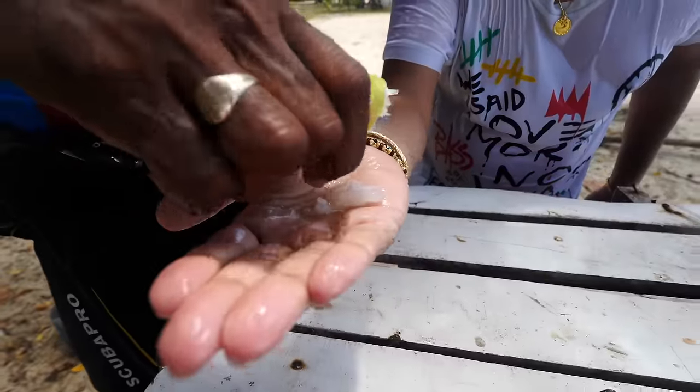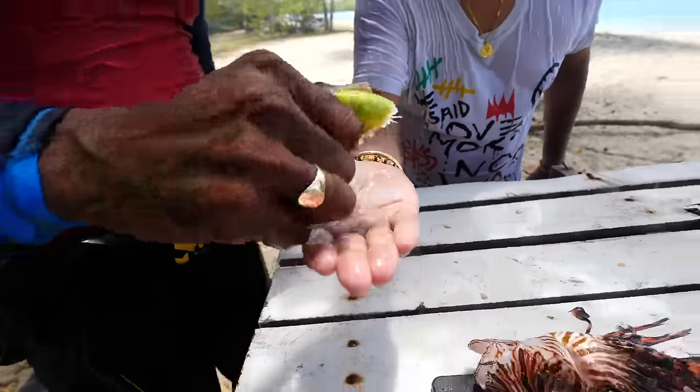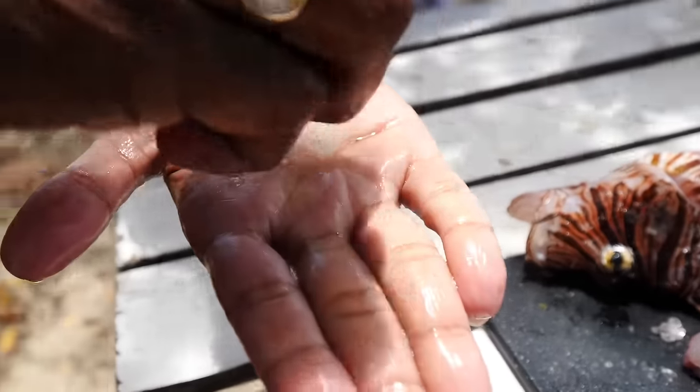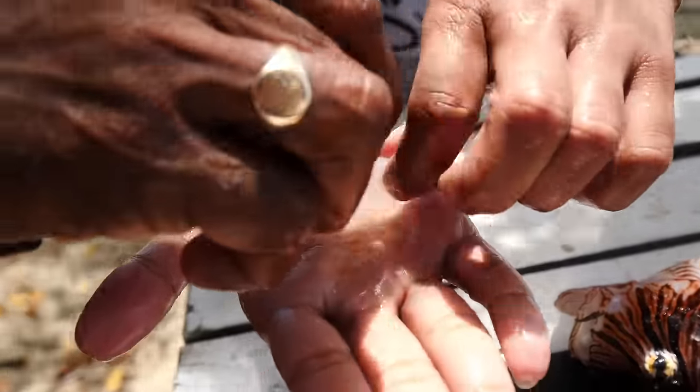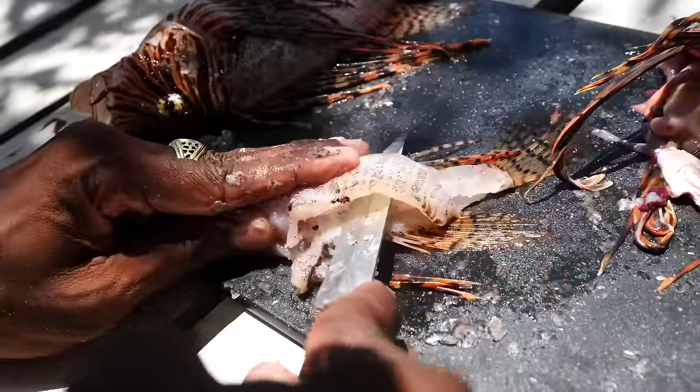So he's using the lime to just acidify it and obviously help make it safe for consumption. Yeah. Look how it has a nice shine on that. Beautiful resplendence. Yeah. Come on, take a taste. That's really good. It's really delicious.